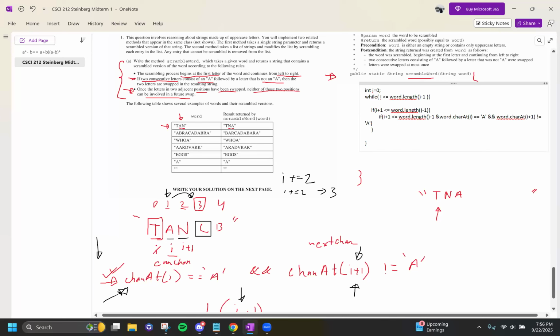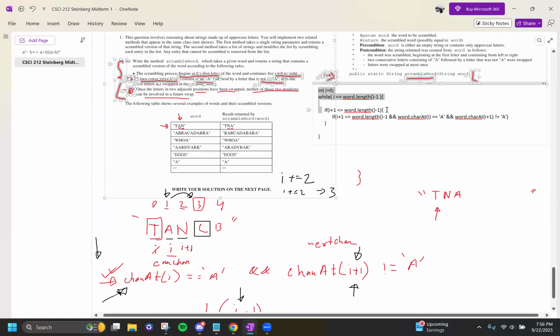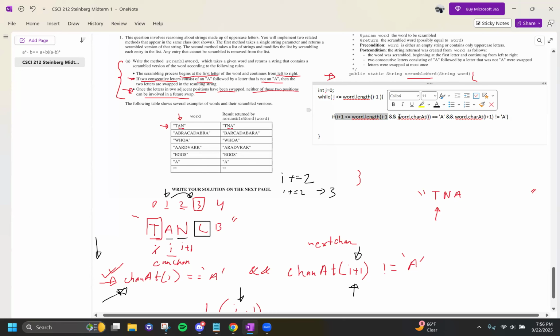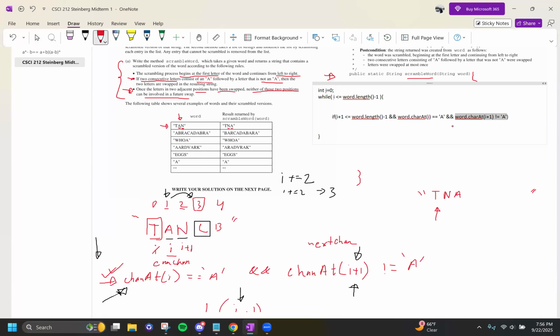And the reason I did it this way is because in Java, or any language in general, if multiple conditions are bound with an and, and one of them fails, it's not going to continue toward the rest of them.